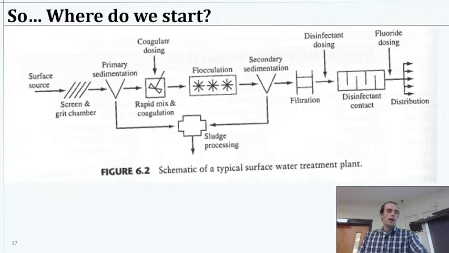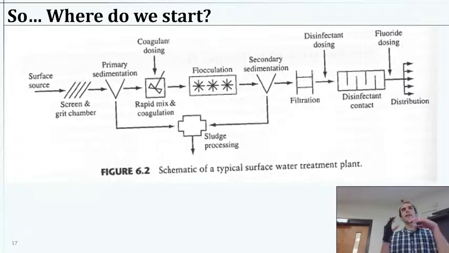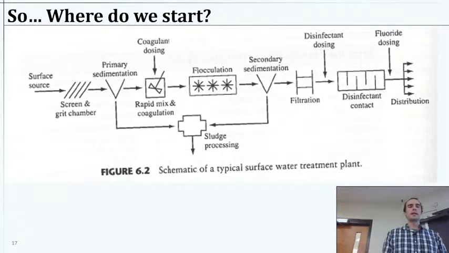Okay, so when we think about starting drinking water treatment, we're going to take a look at a typical design of surface water treatment. Sometimes groundwater is clean enough that you just disinfect it and send it along. Of course, you're going to monitor it, but sometimes you don't require all of this. But this is a pretty generic design. If you're going to treat some surface water, it will look something like this. Maybe you have to add something special if you have a particular contaminant that's hard to deal with.